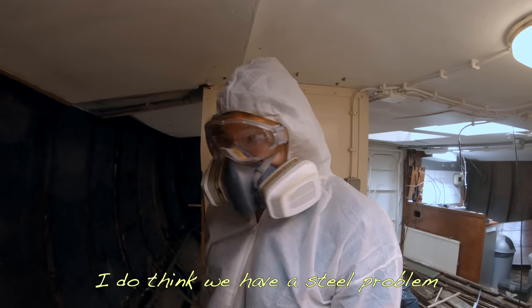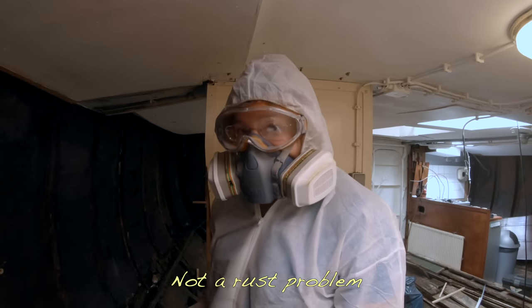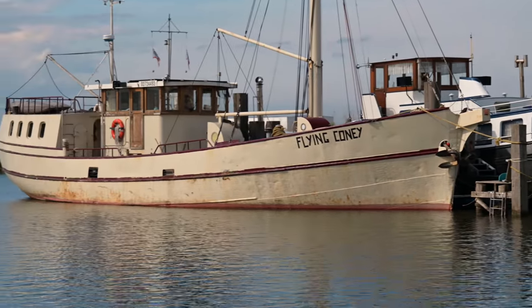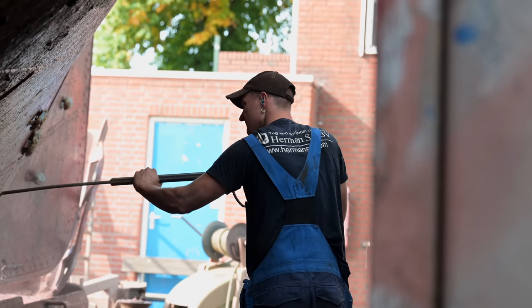I do think we have a steel problem, not a rust problem, because we have plenty of rust. The big task for this year was to get the hull in good condition from the outside. We hoped this could be achieved by a good pressure wash and a little bit of paint.